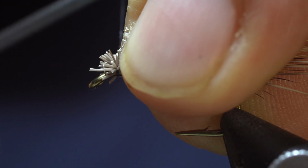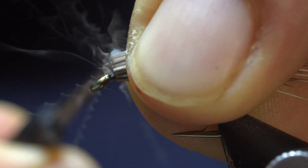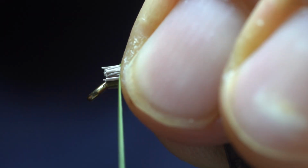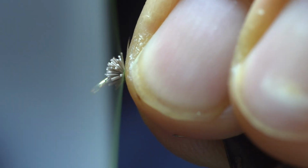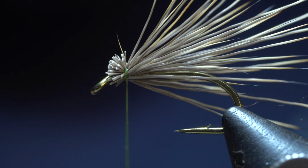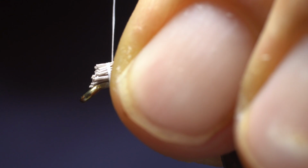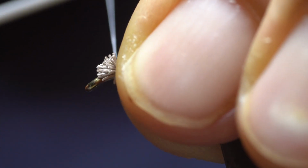GSP, it's like a hot knife through butter. And then some 8/0 will work perfectly well, depending on the amount of deer hair as well and how stiff the deer hair or elk hair is. Same goes with 6/0 and many other different threads.